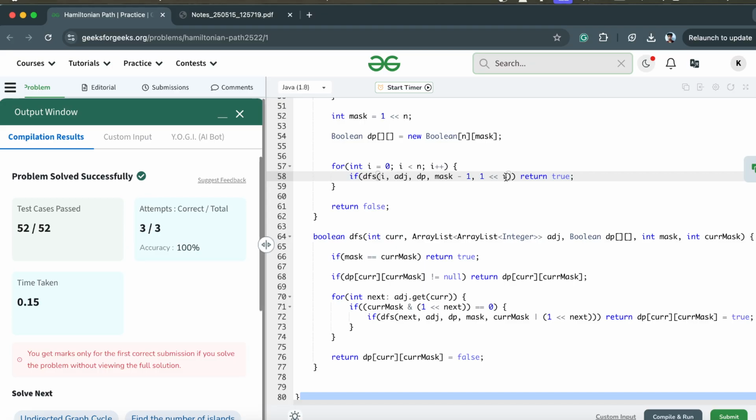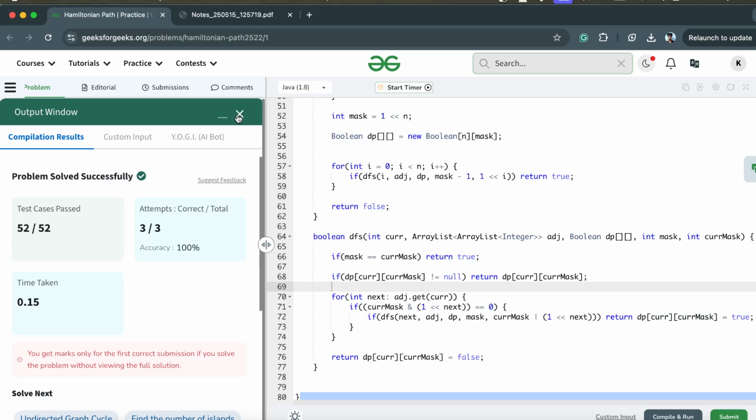So n times 2 to the power of n is what the time complexity is going to be, and the space is actually the same, because we are maintaining the same boolean array. So we reduced from exponential to n into 2 to the power of n. So that's the new time complexity we have, and the space is also updated.